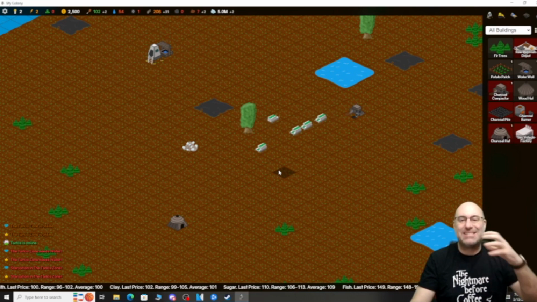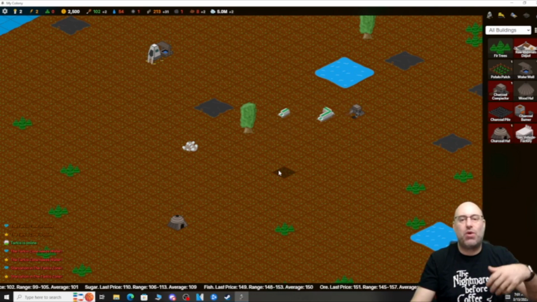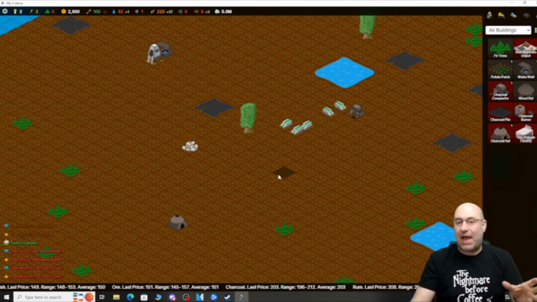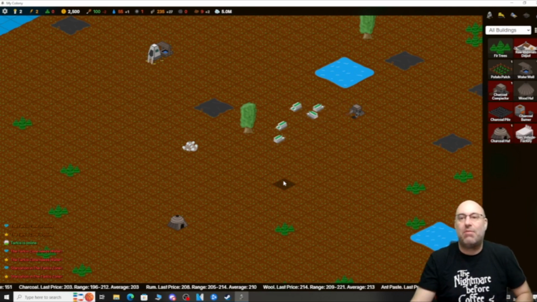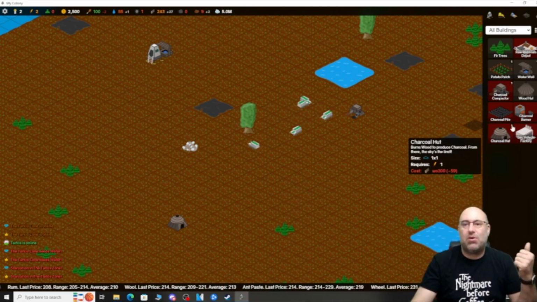Eventually we'll get science. So we'll have to get science points to upgrade or to unlock things that we're going to want to make in the future. This game is quite complex. Even though it looks very retro, it's a very complex game, and there's a lot of things that you can do in the game.